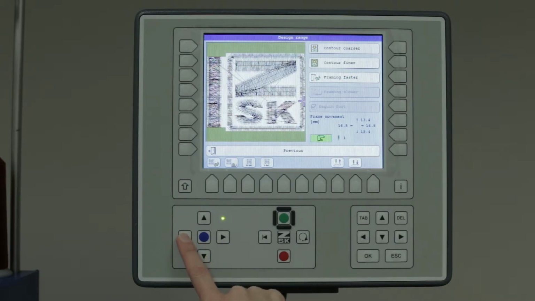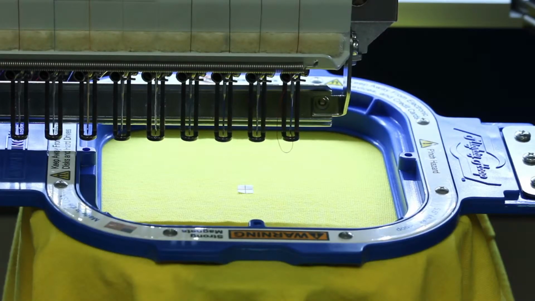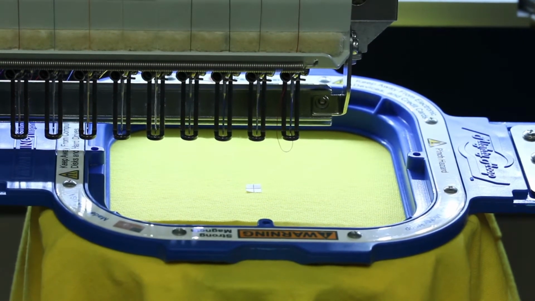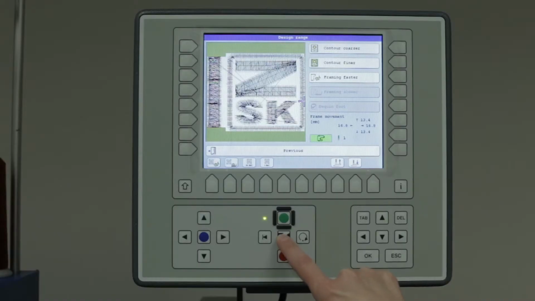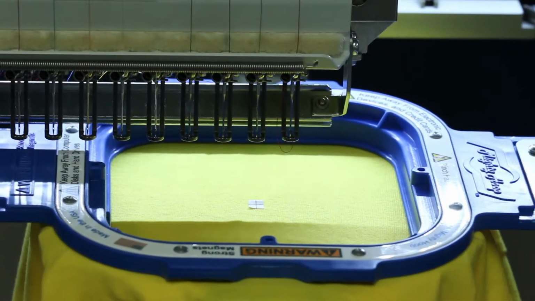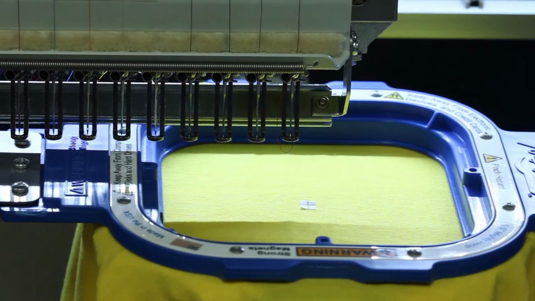and I can move it left or right depending upon which side I'm on. I can move it to the right, move it to the left, and it will remember that new position. And then I can continue tracing. I just have to hit that ZSK button, confirm the tracing, and I can keep tracing and make sure that that's not going to hit.